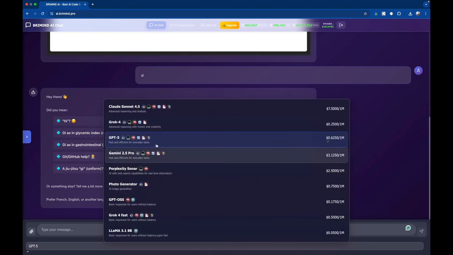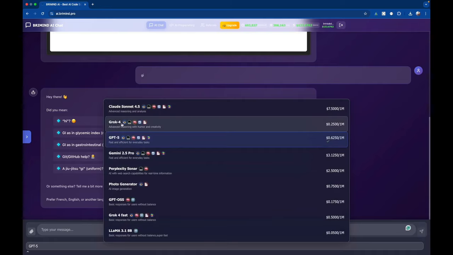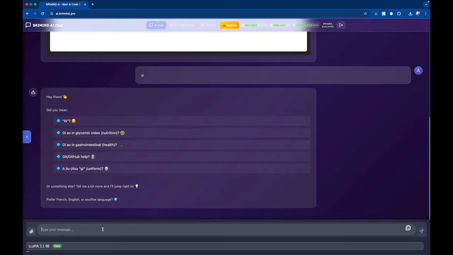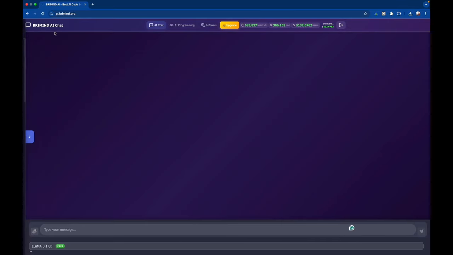So even what I'm thinking, he's thinking about that, how to start. Okay, so for example, Grok is fast. This one is so expensive, but it's really useful for complex things. Let's go back to the fast models, and this one is free. So let us create another chat.